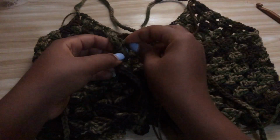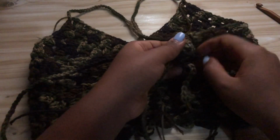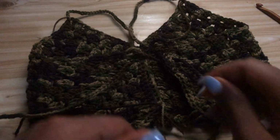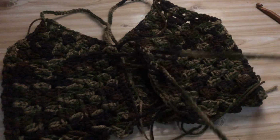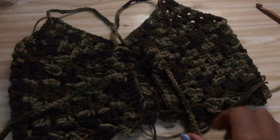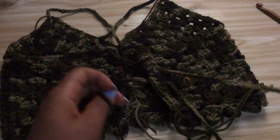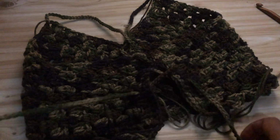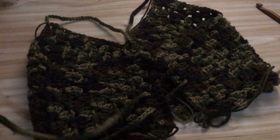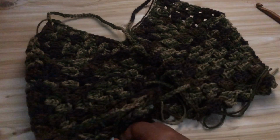So what you're going to do is you're going to crisscross it at the back, and of course you must make 2 of them on both sides, and that's how you're going to crisscross it in the spaces that we left in between the clusters. Okay, so yeah, it's that simple, guys.